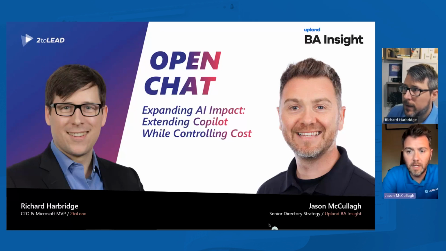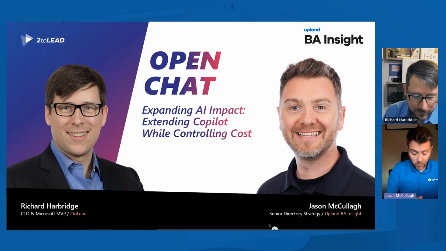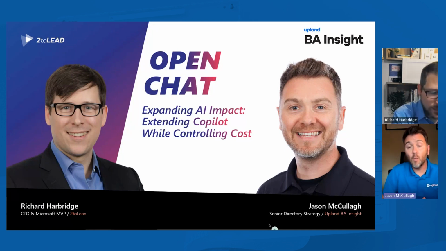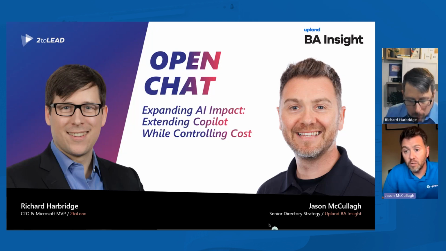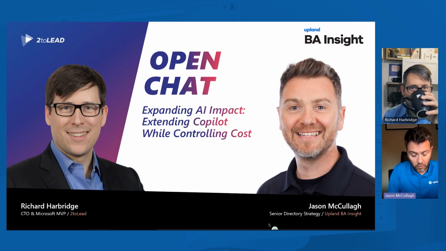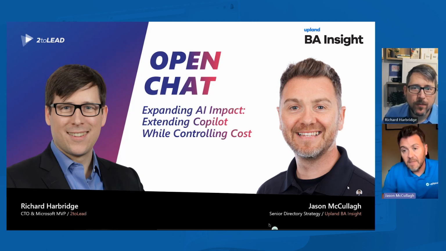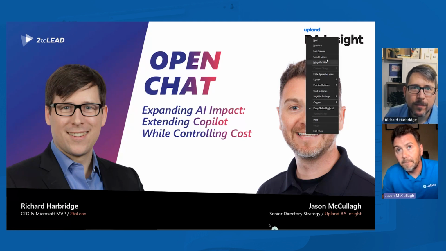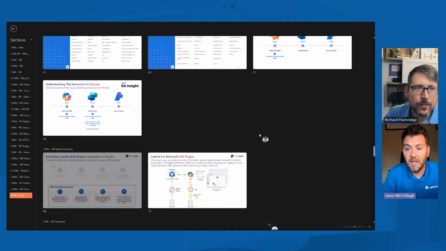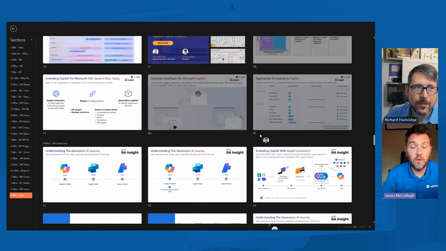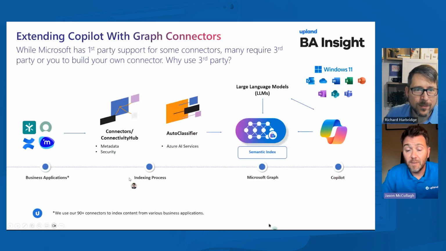Go ahead. Yeah. So the first thing we did touch on this ever so slightly. It's about what information you're indexing. From a graph connector's perspective, you choose what information you want to put into the graph. I will say that I have seen, when I've run lots of these projects, where people select the information that they want to index, then they realize that there are security holes in their applications and they haven't reviewed their security for a while. And then what you end up getting is sensitive information displayed.